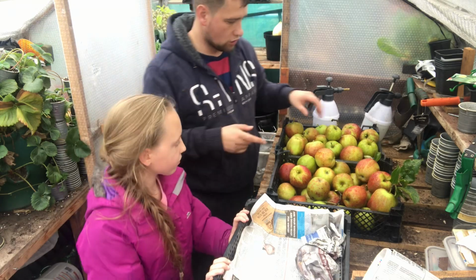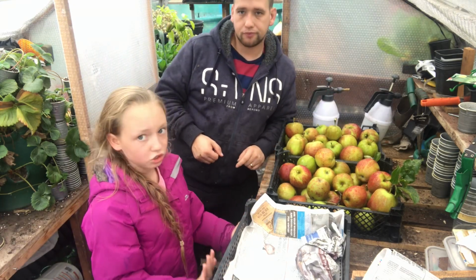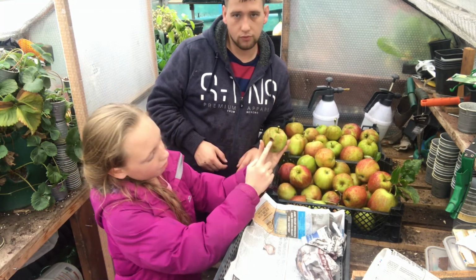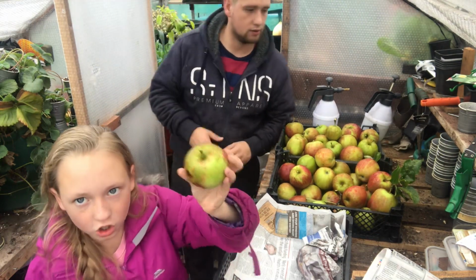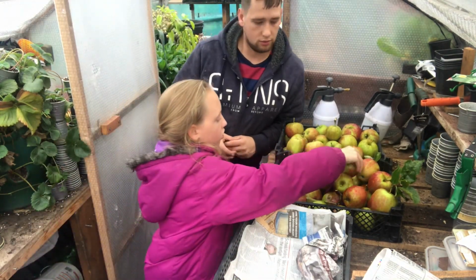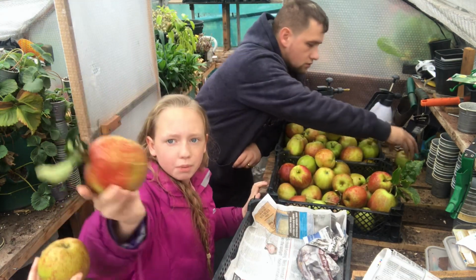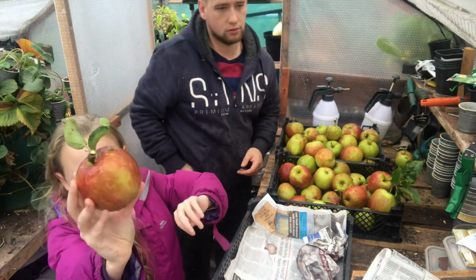So, what do you need to look out for to begin with when you're storing an apple? You need to look out for dirt or damage. So like this one, you've got a bit of damage there. So we cannot use it because we're looking for the good ones. We'll put that one to one side. Juicy ones! This one's big and it's got no damage on.